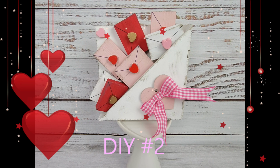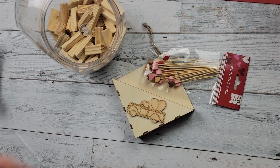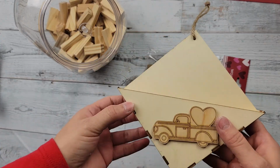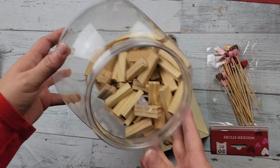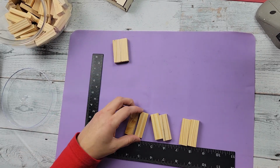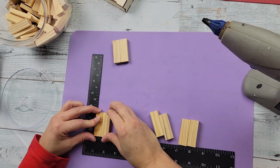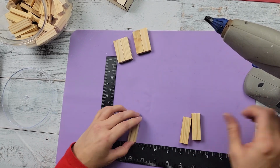So here's DIY number 2. For this DIY, I took this little box envelope thing from Dollar Tree, some of these little hearts on sticks from Dollar Tree, and some of my tumbling tower blocks. I started off by taking 2 tumbling tower blocks and hot gluing them together side by side, just like you see there. And I believe I did 7 of these.